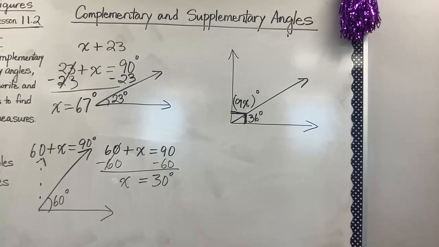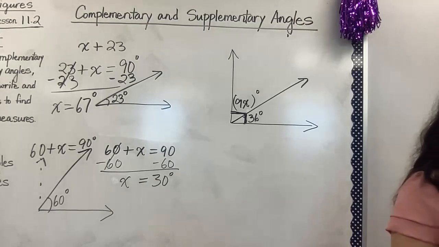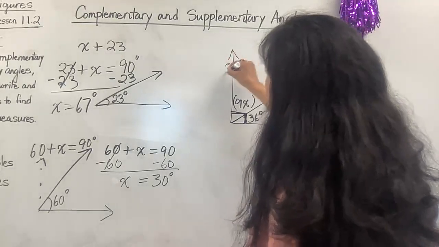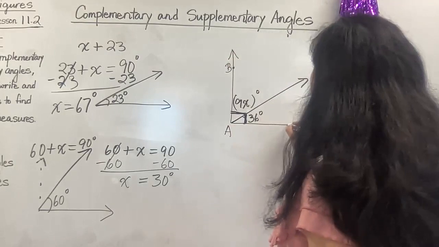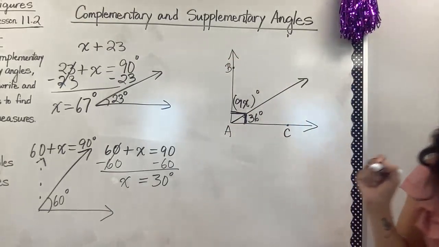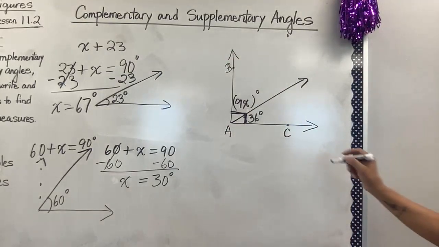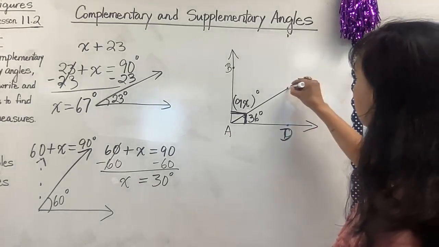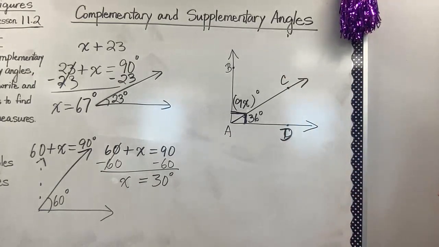Okay, so I know that angle, and let's say I name the angles. This is b, this is a, and this is c, and then I have, sorry, this is d, and I'm going to make this c over here.